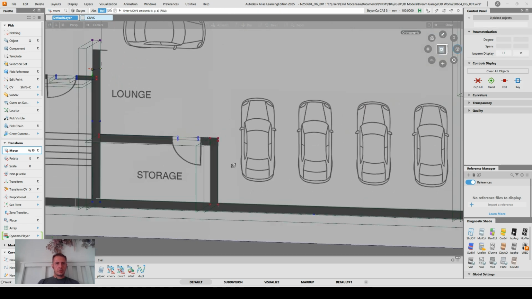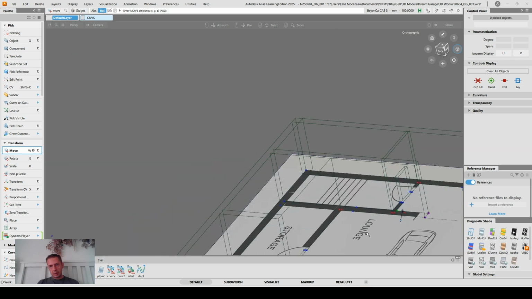Perfect. So let's build that door as well.